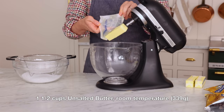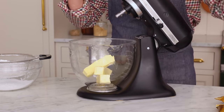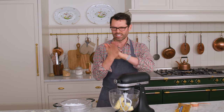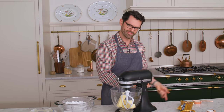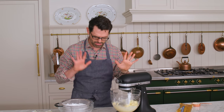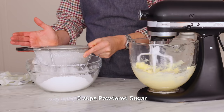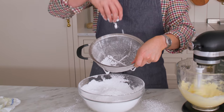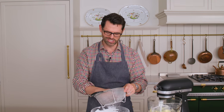I'm gonna add three sticks — one and a half cups, or 339 grams — of butter, with a paddle attachment. I'm gonna cream this butter up first just to make sure it's nice and smooth with no little hard parts. While it mixes, we're gonna sift out five cups of powdered sugar. You don't always have to sift, but I'm using a piping tip for the top of the cake and I want beautiful dollops, so I'll sift it out just in case there are any lumps — big lumps will clog my piping tip.